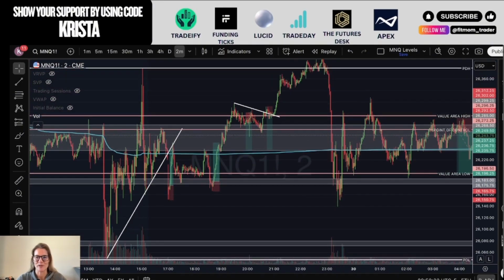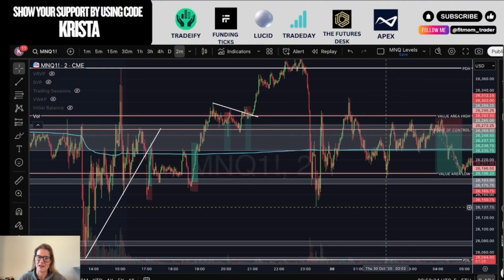5 total, 3 wins, 2 losses, up big green in all of the accounts. But it really was just based off of visible range volume profile for that higher time frame support and resistance to establish my bias, and then using the previous session volume profile with value area low, value area high, and point of control to help just play that range. So hopefully that was helpful.